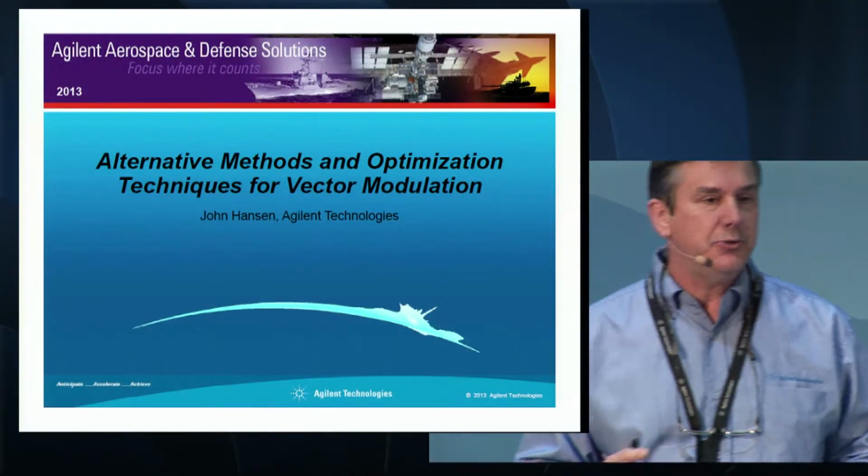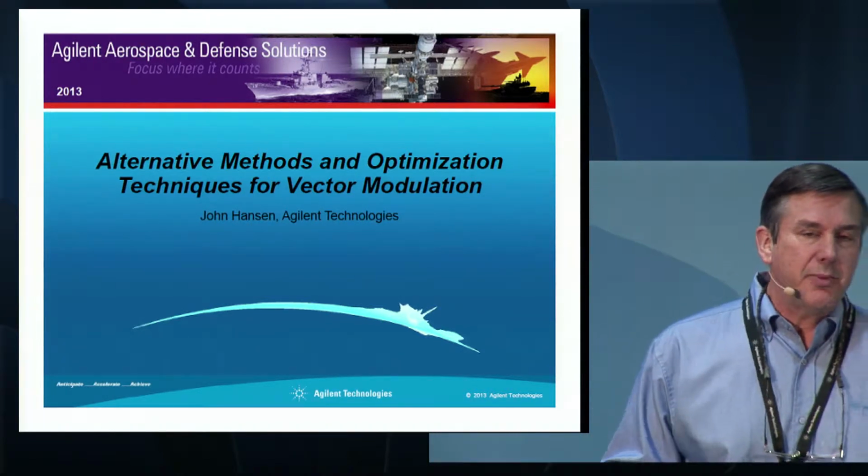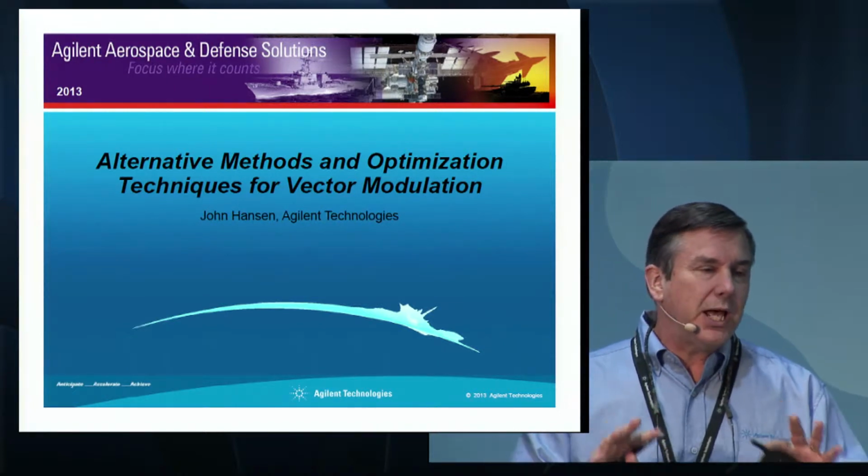The topic of this particular session is methods for optimizing vector modulation, and we're talking about IQ modulation here. I'll also talk a little bit about some more modern, alternative methods that are emerging that apply to some applications, not all, in terms of IQ modulation. But we want to be able to optimize that signal because vector signals are made up of a phase angle, of course, and a magnitude that is translated from those polar coordinates to the rectangular coordinate system of IQ. So there's a deterministic link there between those two, and we'll probably keep that in mind as we go through this.